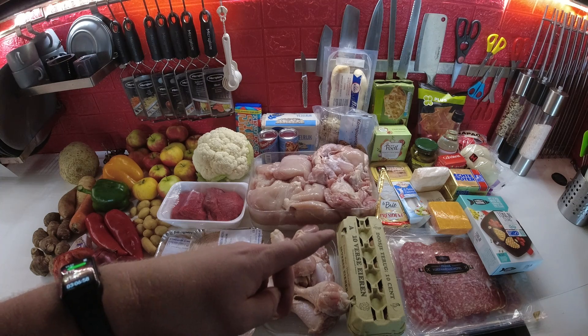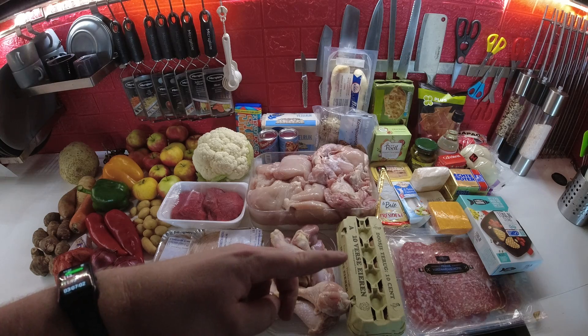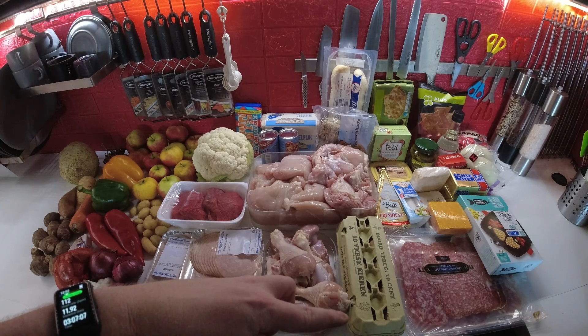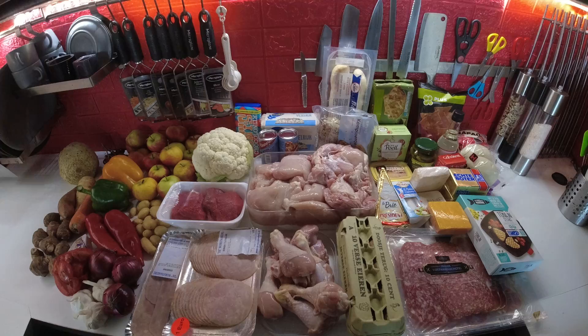A lot of cheese for the charcuterie and cheese board, some tuna for the freezer because I'm completely out of fish for fish Fridays, and some charcuterie items as well. Some butter because I was almost out and I want to bake some cookies with my nephew tomorrow for my birthday since he's sleeping over. On meat I spent 71 euros and 68 cents.